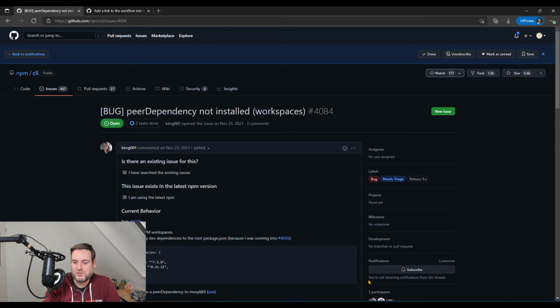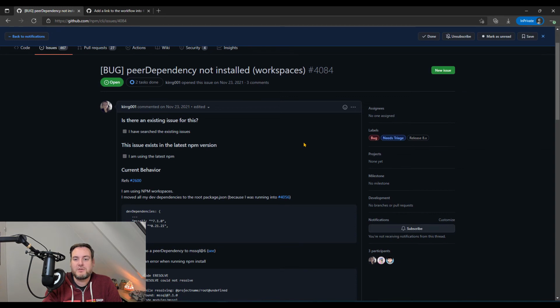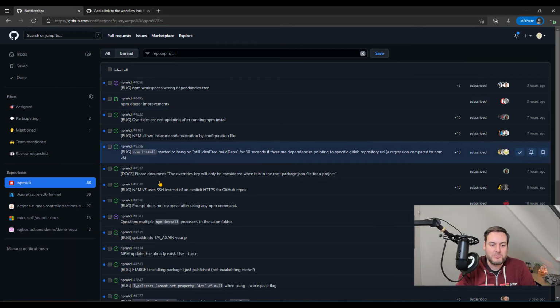And you can see the UI message changing here. It says, hey, you're not receiving any notifications from this thread. So if I'm still very interested in this specific issue, for example, I can still subscribe, but now I'm only subscribed to the notifications for this thread. So not for all the notifications in this repository anymore. All right, you can then also dismiss these notifications, of course, and that's a way to clean things up.